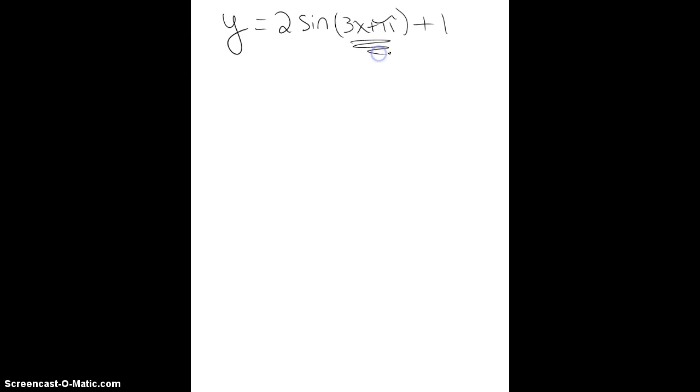So first of all you have to remember that you need to factor that to really tell what the phase shift is. That pi is getting impacted by that 3 and so you just can't ignore that. So I'm going to factor that 3 out and that pi would be over 3 so that would cancel plus 1.